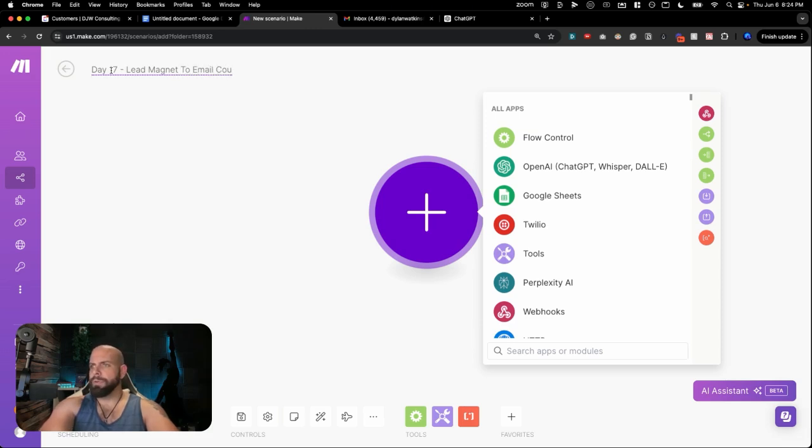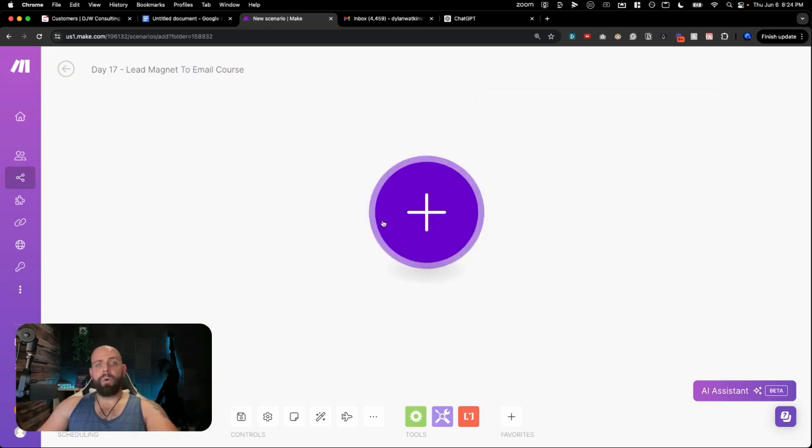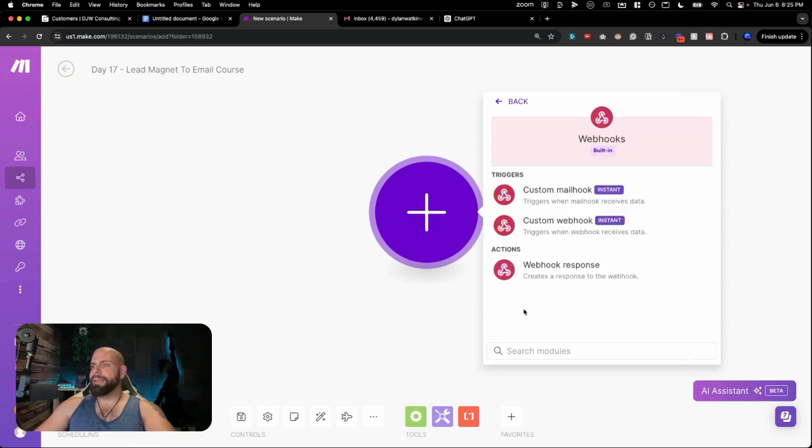email course. Great. And what we're going to be doing today is hooking up a ClickUp form that's going to pipe through an email nurturing sequence to ultimately, at the end of the email nurturing sequence, get people to buy your course. So we're going to start off by making a webhook so that we can webhook the data coming in from ClickUp into our Make automation system.